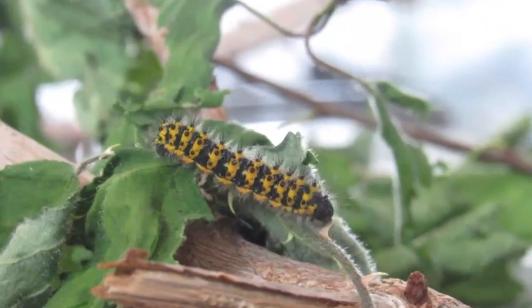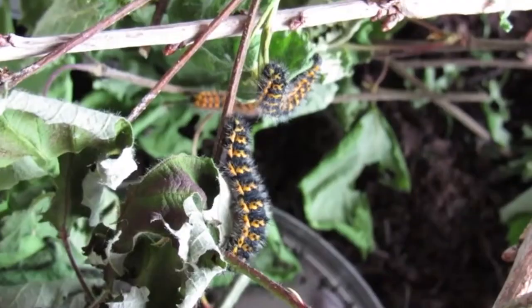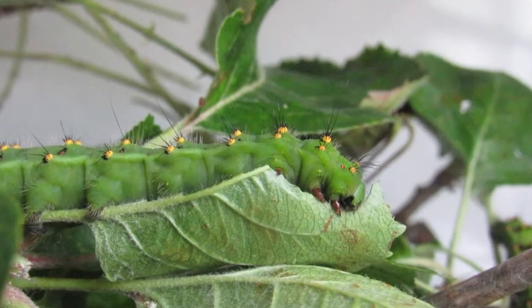These caterpillars feed on heather, bramble, and blackthorn. They shed their skin and molt several times, gradually getting bigger. Fully grown caterpillars are green with black stripes dotted with yellow or purple warts where they grow tufts of hairs. In late summer, the caterpillar stops feeding and attaches itself to a twig or a strong shoot of heather using a silk thread. Then it spins a dark brown cocoon around itself. The tiny entrance to this cocoon is funnel-shaped with a narrow end outwards to prevent predators from coming in. The caterpillar stays in that cocoon over winter and gradually pupates — also known as changing into a moth. When a caterpillar pupates, most of the cells in its body break down and then slowly grow again in a completely different shape, like a moth or a butterfly.